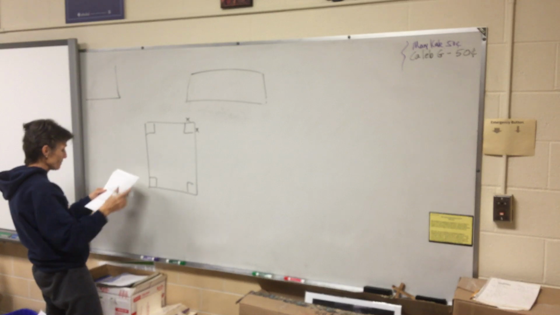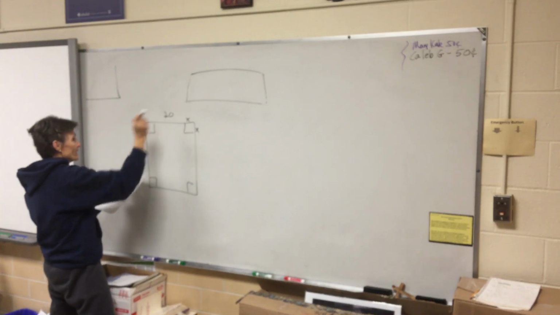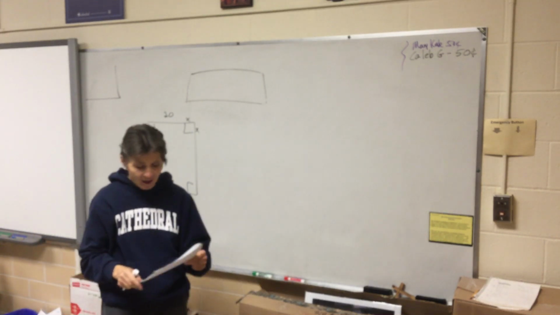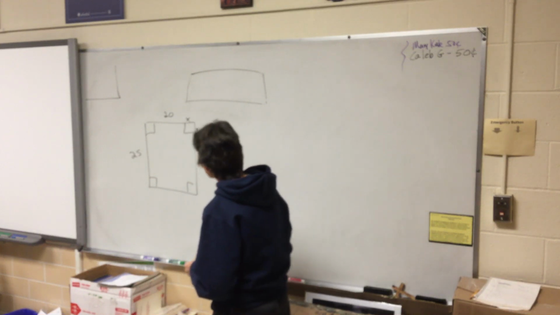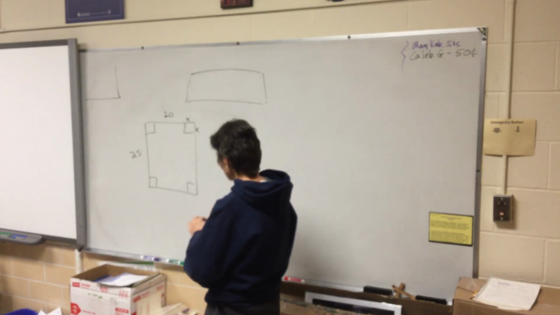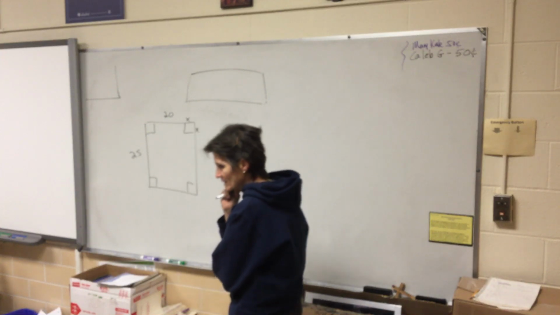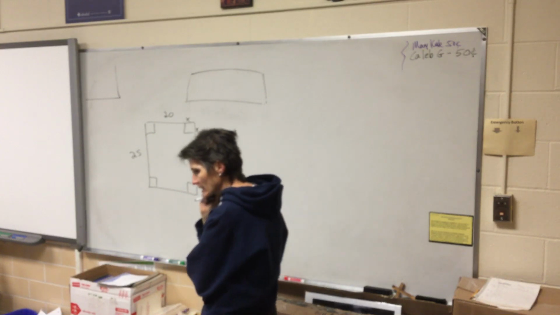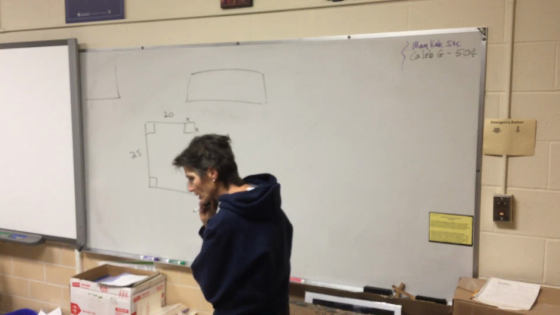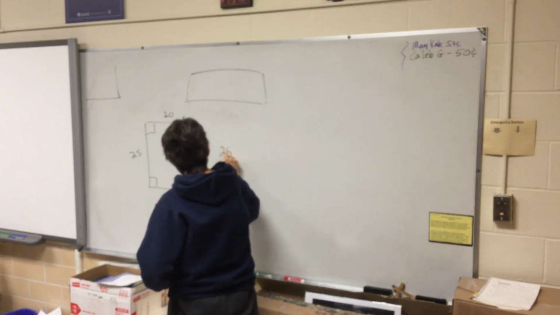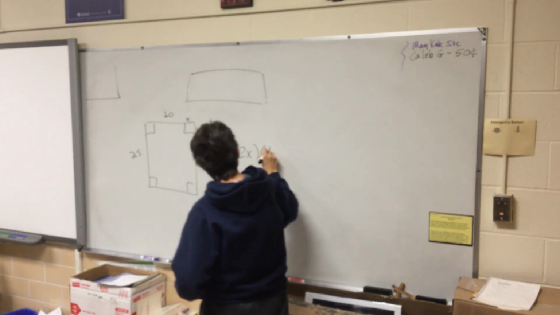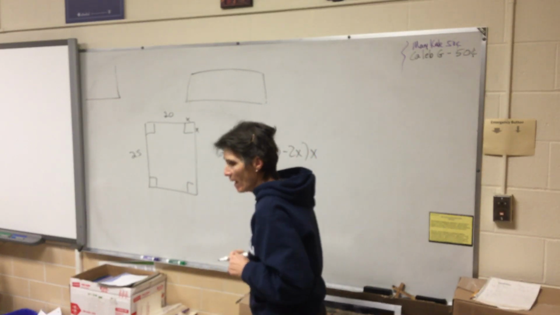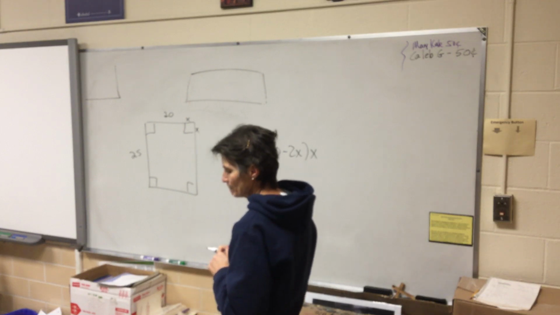And the paper was originally 25 by 20. We're going to fold up the flaps, make a box. But the volume has to be at least 600. So, who can remember what the volume equation will look like for a box like this? 25 minus 2x times 20 minus 2x times x. Beautiful. That is the volume of the box. Length times width times height.